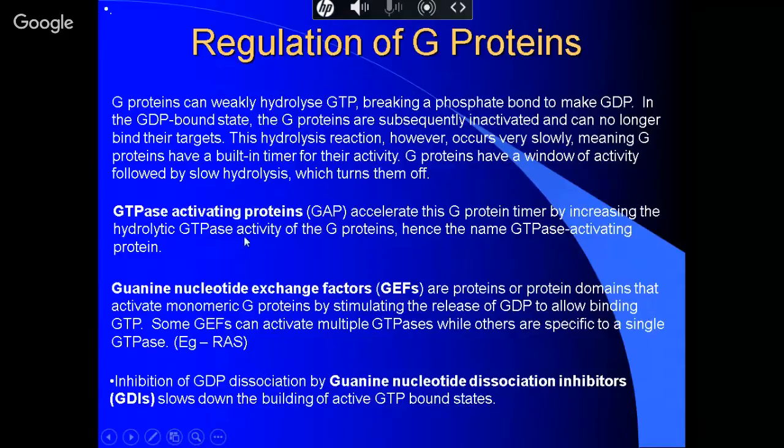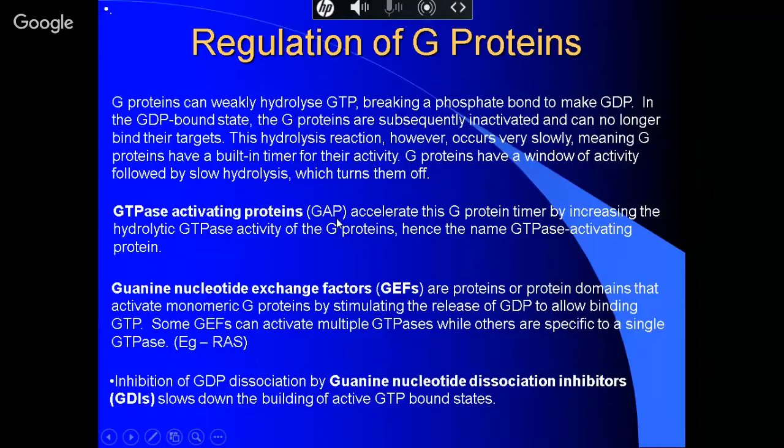All right. Now, we have to be able to interact with it and change that 30 minutes. What if we want it to wait 60 minutes? Or what if we want it off immediately? So then you create these GTPase activating proteins. The GTPase activity is the hydrolysis. So these are GTPase activating proteins, meaning that they accelerate the hydrolysis. They turn the switch off. So instead of a 30-minute timer, they make it a 2-minute timer. Those are called GAP proteins.